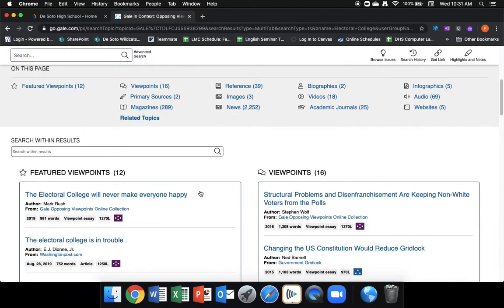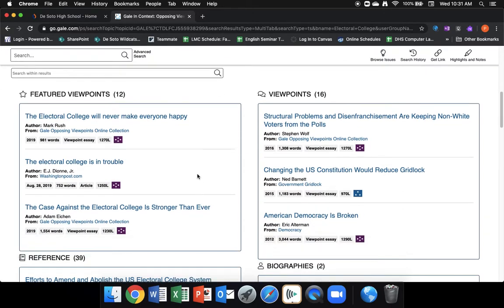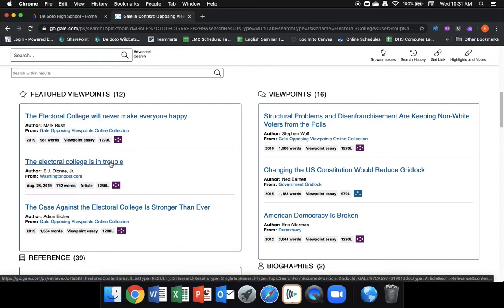Featured viewpoints are the editorial style articles, but they're more robust. So these are academically relevant articles written by advocates for various sides of the issue, professors, sometimes editorialists for newspapers, but they basically, and you could tell from the headings here, these are the top, most current, recent news articles that give you an opinion.